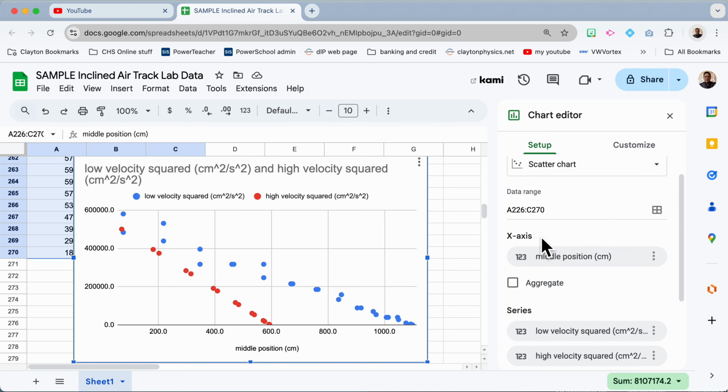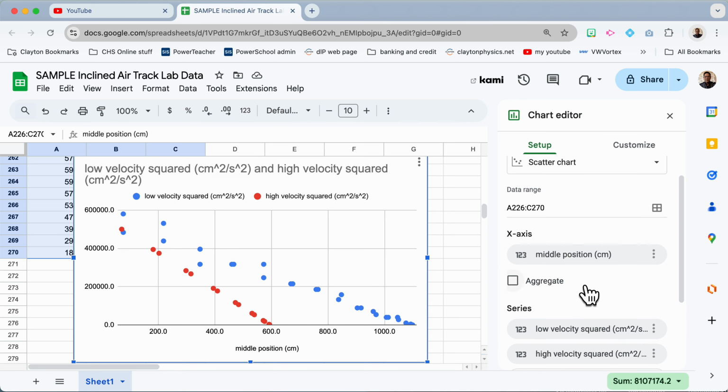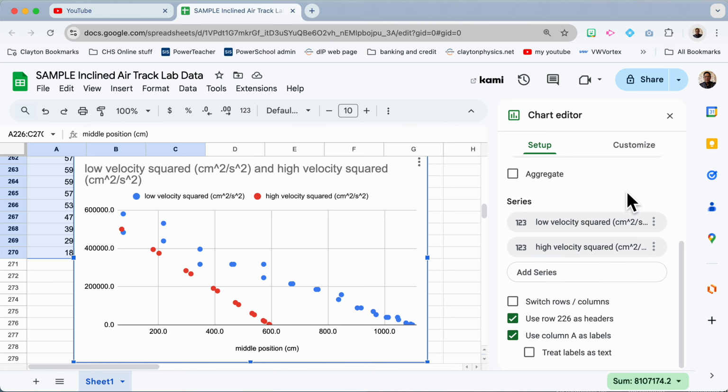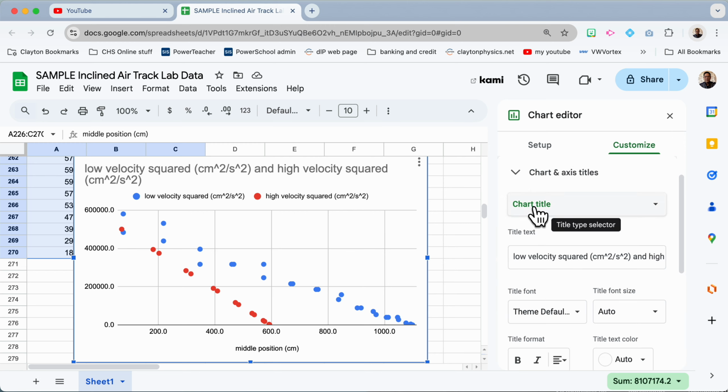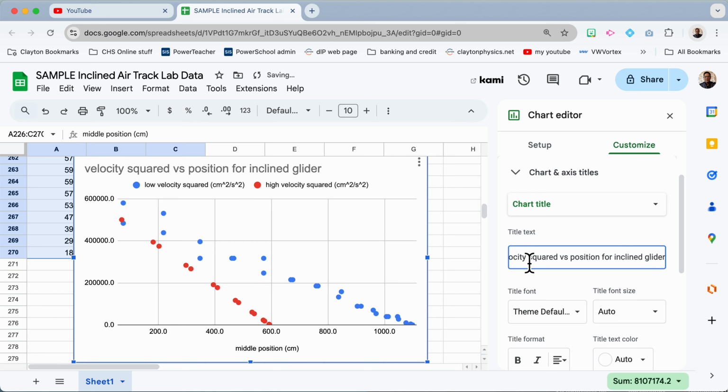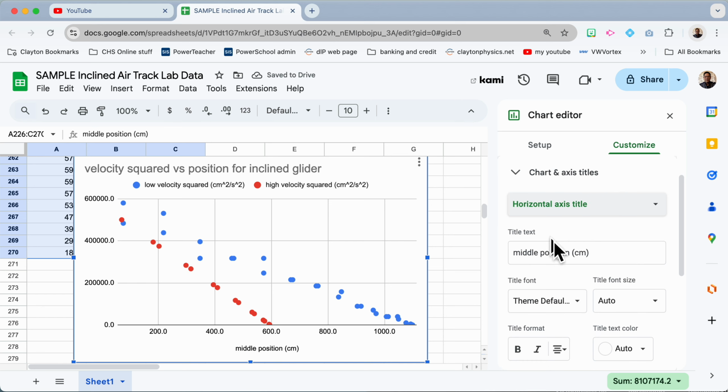It looks like the setup is good. Scatter plot. I'll go to customize now. Put a better title on it. Horizontal axis doesn't have to say middle position. That's just the data that we had to use.